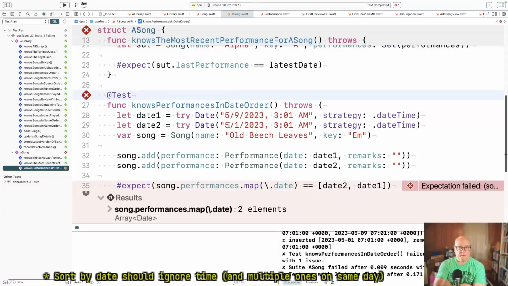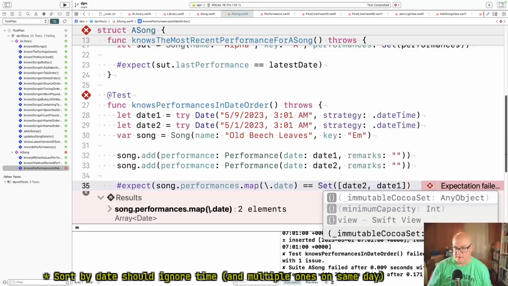Song.performance.map. I think we have to say sorted here to get, yeah, let's make this set of this.